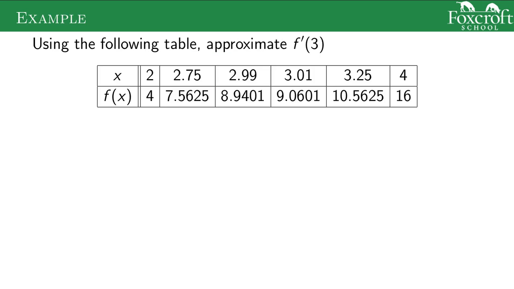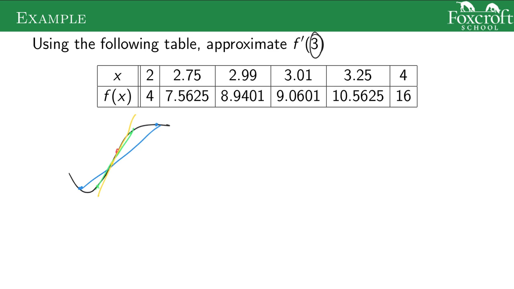So let's look at this example. I'm going to use this table. We're going to approximate f prime of 3. We're not going to know exactly what f prime of 3 is, but we can get as close as possible with this table. The basic idea is we're looking at our function. We can start with an average rate of change between these two values. I'd say we care about this red value. But we're going to get closer and closer, and the closer we get to our point with our two values for average rate of change, the more accurately our average rate of change is going to approximate the instantaneous rate of change. So basically the idea is to get as close as possible to the number you care about.